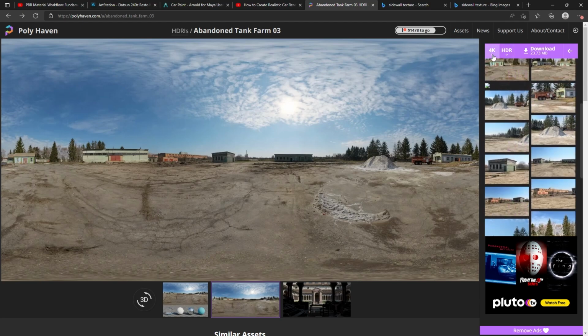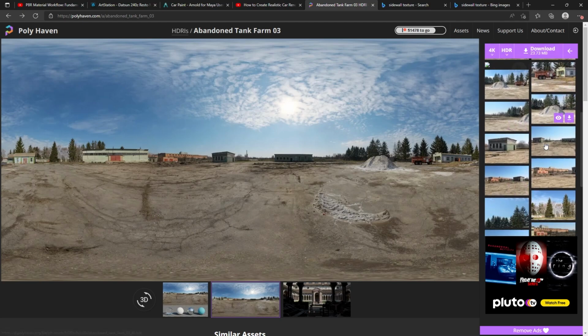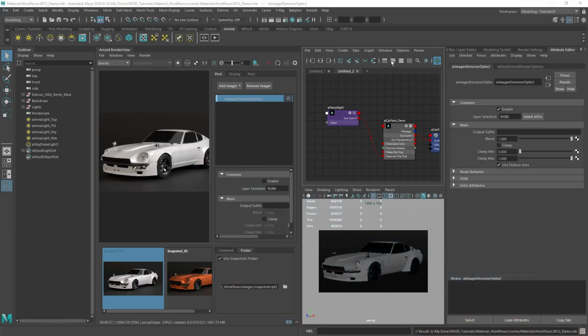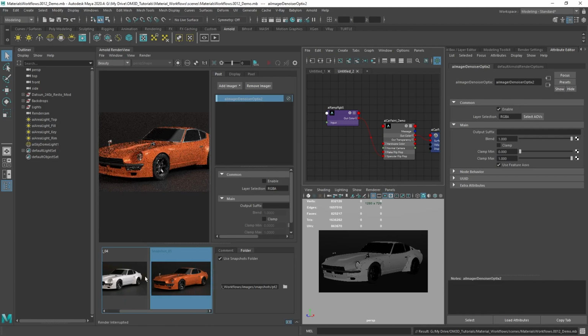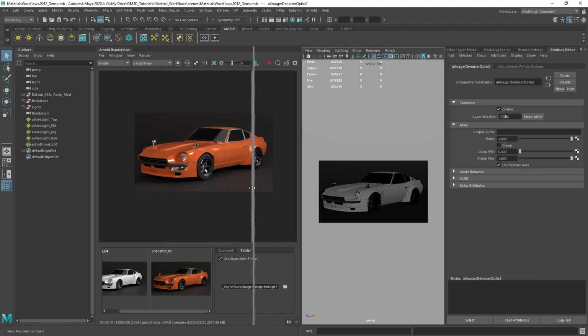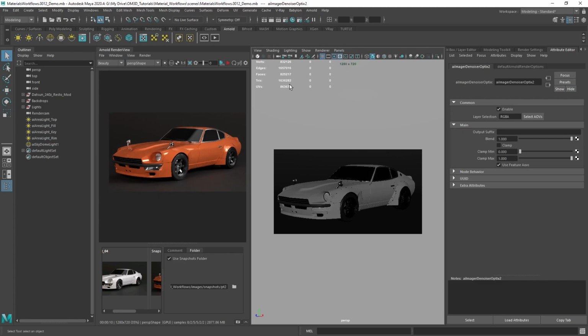I've already downloaded these. I just went and did the HDRI, and I ended up using this image here as both the pretty JPEG and the original RAW. So once I have that, I can get rid of this material editor, since I'm essentially done with the materials, and I just went back and forth looking at the white and the orange here. So I can maximize this viewport pane and give myself a bit more real estate.